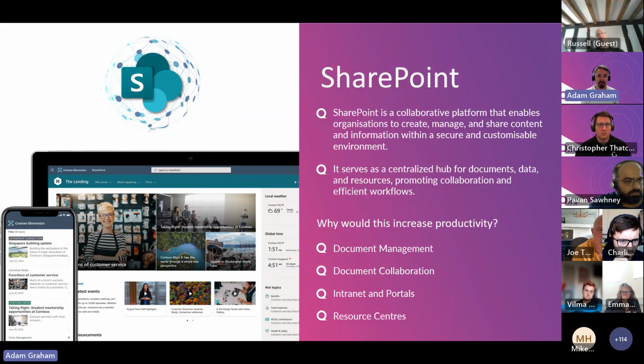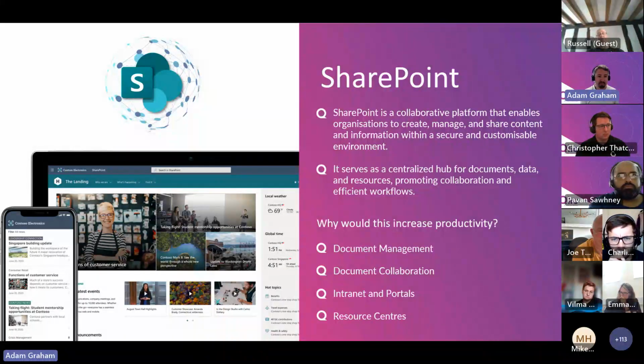With SharePoint, nonprofits can organize and manage their documents effectively. You get features like version control, permissions, and a centralized repository accessible only to authorized users. It's all about keeping your files in order and making sure everyone has access to what they need. Perfect for when you're working with sensitive or personal data that you may need to restrict under GDPR.